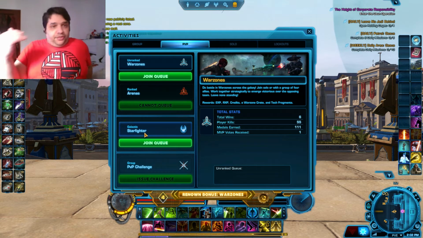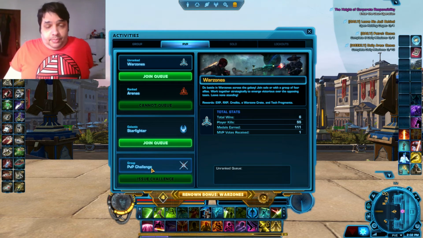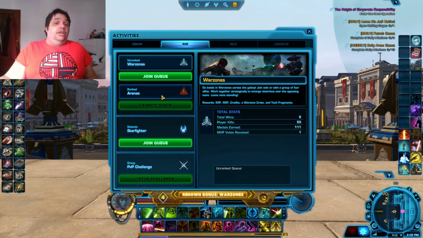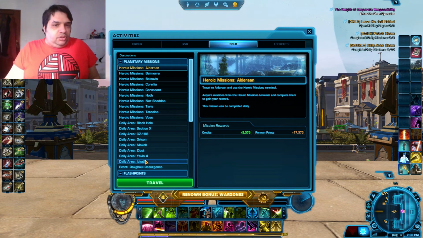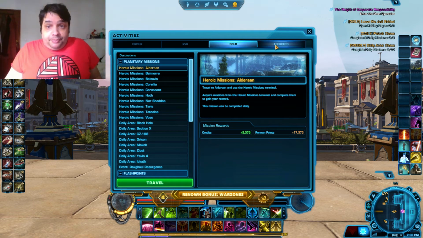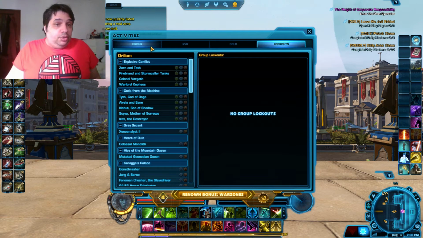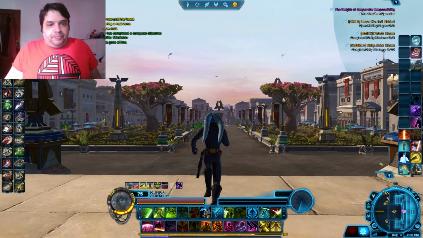You have Jedi Starfighter. We'll go through that on a later date, and group PvP challenge. Also, you have ranked arenas. As for solos, you have daily solos that you can go through every day. Lockouts, you can check here what you've been locked out of, so you don't have to queue up and run through everything again, only to gain nothing. So that's it for grouping.